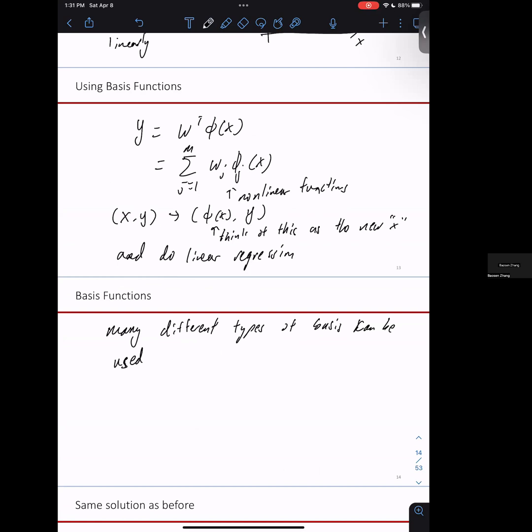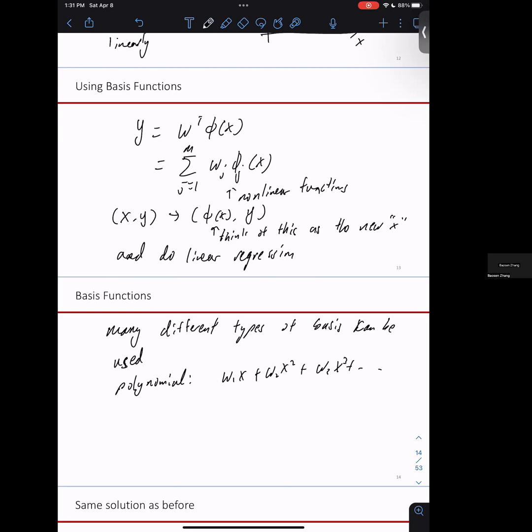Right, so sometimes we can use, for example, polynomials. So you have things like beta 1 x1 squared. Or you have w1 x1 plus w2 x2, w2 x1 squared. Let me write this clearly. Right, so you can have w1 x plus w2 x squared plus w3 x cubed, different types of things.